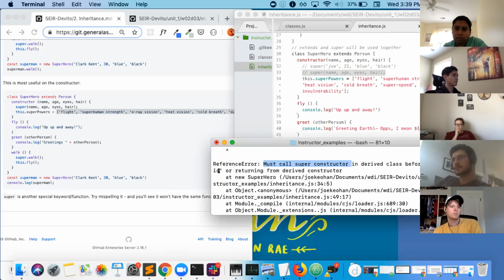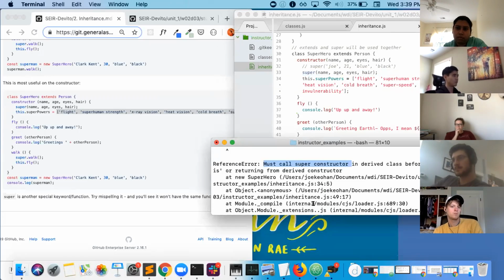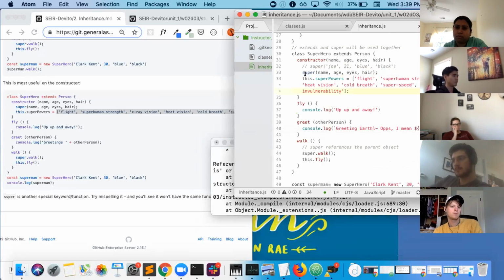It's like, what? That's insane. What does that mean? That just means get your super activated. Get your super there, otherwise it's not going to work, okay? So it won't allow us to access this until we call super. That's kind of what it's saying.